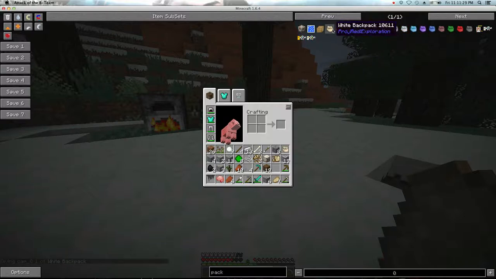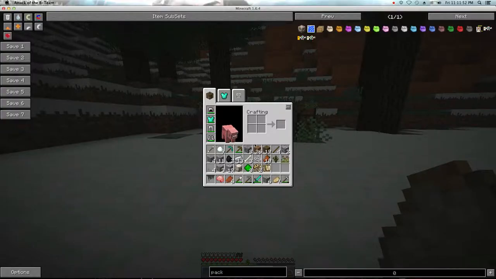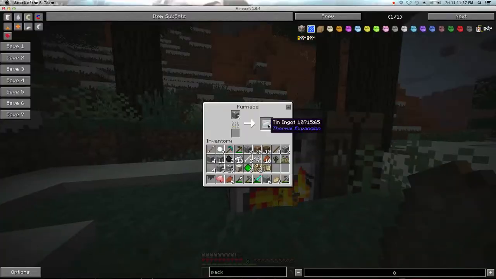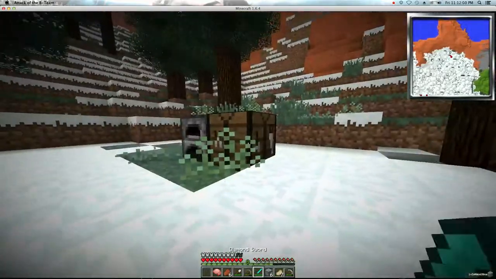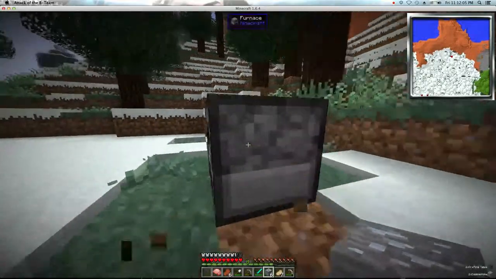Okay, how do you make these? You hit R for recipe. Whoops, I think I just gave myself one. Yeah, get rid of that. R. You need woven cloth and a dye. Okay, how do you get woven cloth? String and a stick. So basically we need a lot of string. I think we have some string, but not enough. Yeah, we only got one. So that's not enough by any means of the imagination. But that's okay, we can work towards it.